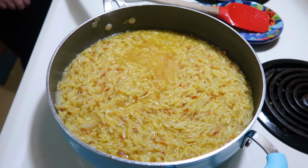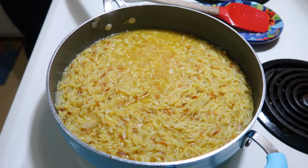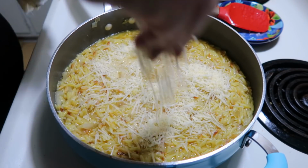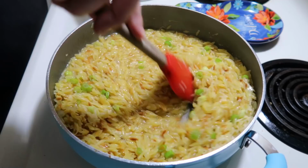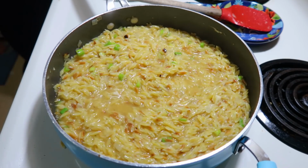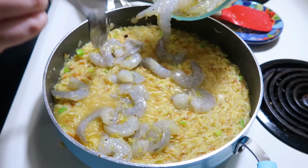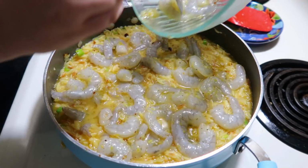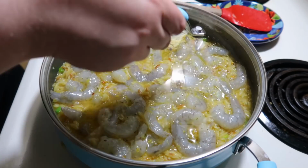So I went ahead and stirred in some Parmesan cheese and some green onions, and then I poured the shrimp over the top, in a nice even layer, and then put the lid back on and let it continue to cook for about 4 to 5 minutes until the shrimp was cooked through. This was the first time I've ever cooked the shrimp like this, not frying it in the pan, just on top of the rice, and it turned out really good. I was skeptical previously and didn't do that in another recipe, but I decided to give it a try this time and it turned out great.